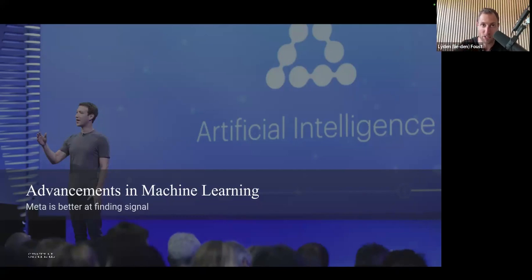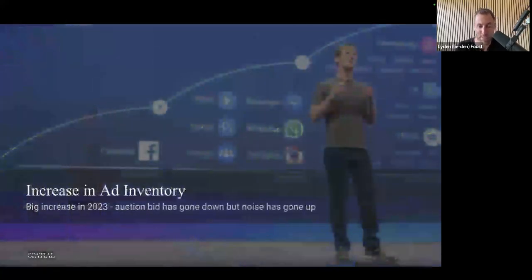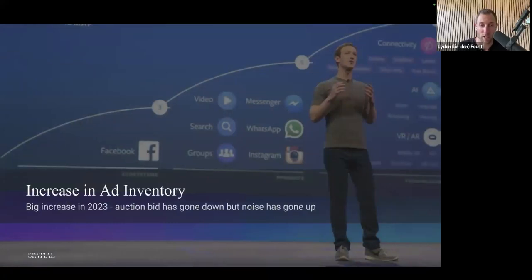And because of the change in interest-based audiences and app tracking, Meta has made a huge focus on advancements in machine learning. And then lastly, and this may be why audiences are fatiguing more, there's been a huge increase in ad inventory. Specifically, there's a big increase in 2023. Theoretically, you would think, okay, our cost per click is going to go down because there's a lot more inventory going on there.